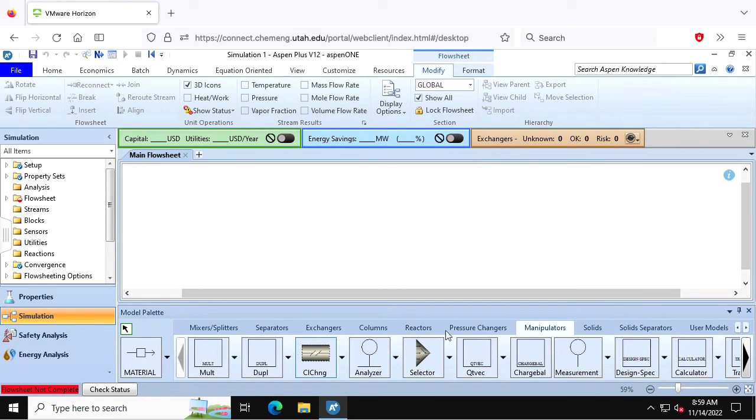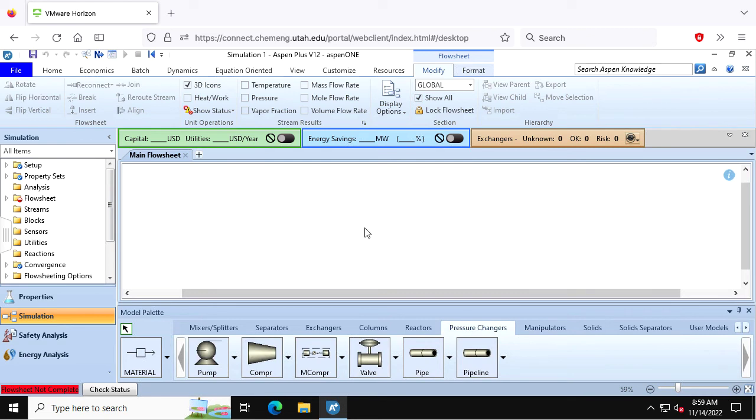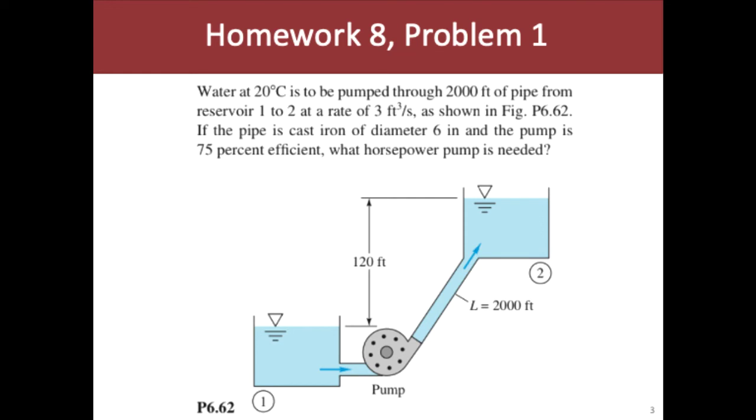All right, let's go back to these pressure changers. I'm going to start with the easiest one, which is a pipe. I know this was one of the homework assignments that you had. In this, you have a long section of pipe. I'm not going to remember this, so I depend on you with your better memories than me to remember this.